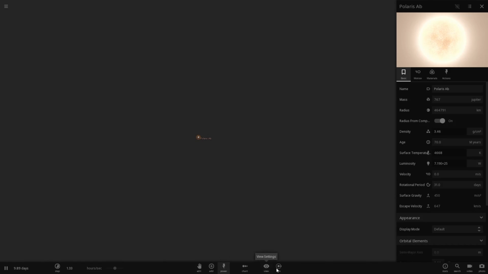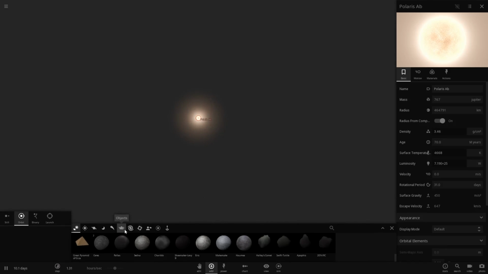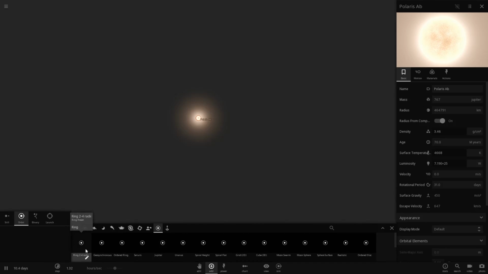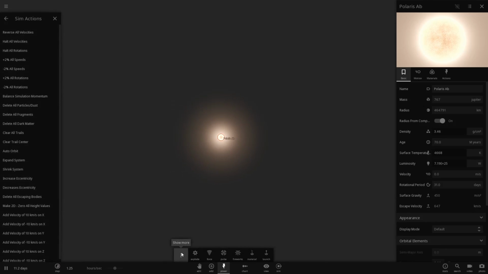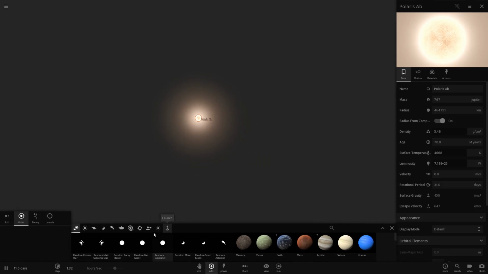So there is a way to add rings. I'm just not sure how to do it. By that I mean custom rings. Sphere surface. Yeah, I'm not seeing how to add a custom ring. Is it under powers? No, I don't think so. I'm not seeing the option for a custom ring. User objects.